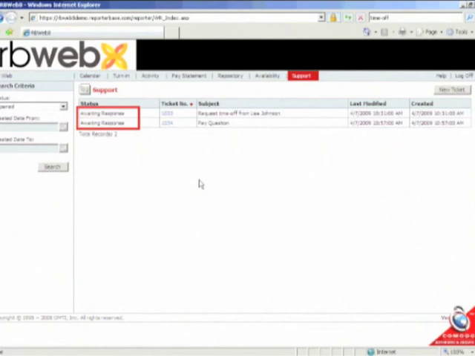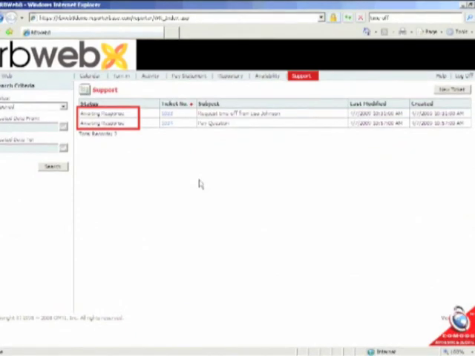As soon as you do that, the billing person will be notified and she will reply back to you with an answer. And you will be alerted and you can come here in the support. Once you get a reply back, you also have an option to rate the office. This is the end of part 1. So I've gone through the 6 areas of RB Web, except turn-in, which is going to be in our next session.